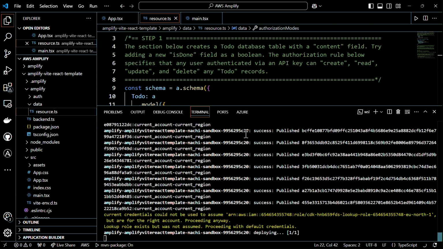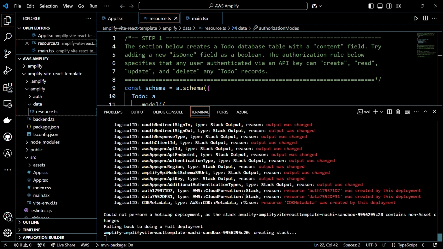So now we can see the command which we have run is creating the resources there. We can see all those in the sandbox.